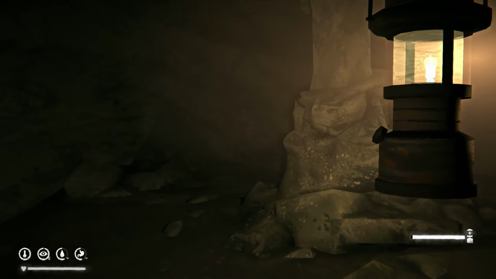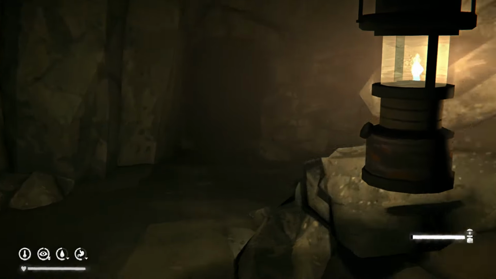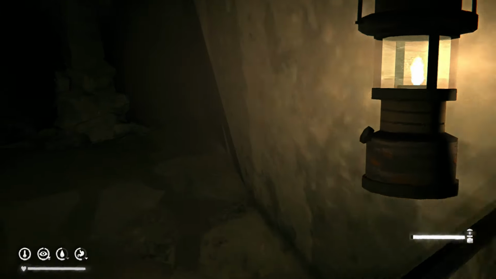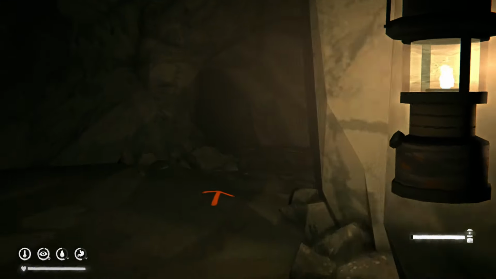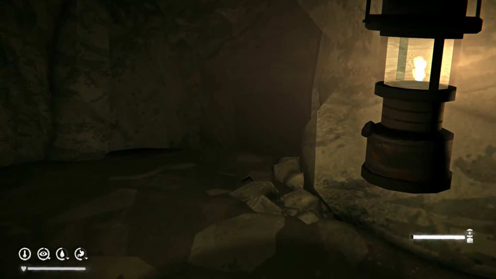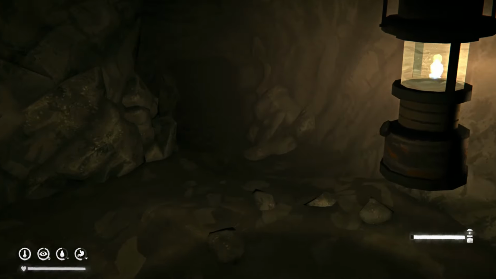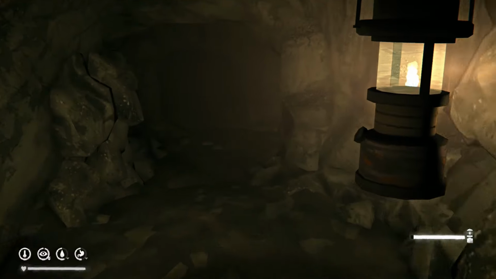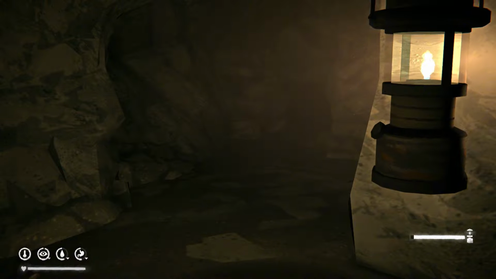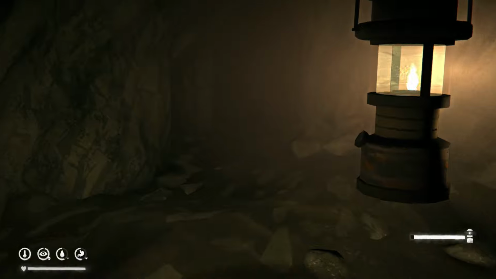Now, once you get to this room, it's just a circle. You can go any way you want. Just remember, it's easier, though, to stick to this right side wall and follow it around until you get here. Now, this way we can go right or we can go left. And we're going to go left. Okay, now we have another choice. We can go right again, or we can go straight. And we're going to go straight.